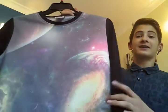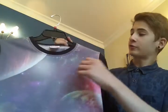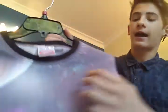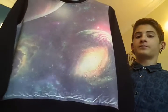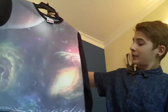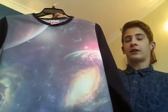I was tempted to go for the mediums but I figured they'd fit a bit big, so all of them are a size small. The last thing I'm going to show you for part one is this — you won't believe this, it's amazing. It's a galaxy print with black sleeves and a black bit going around the neckline as well. It's by Ones Supply Co, size small, and it fits really well. It's all over print so it's on the back too. I haven't seen anything like this on a sweatshirt before and I really like it.